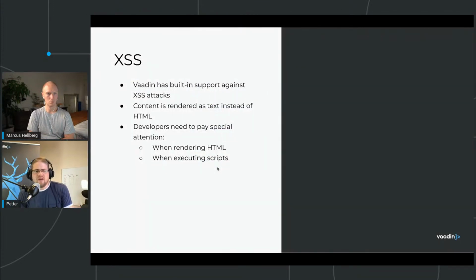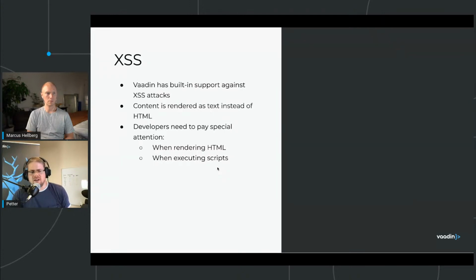Moving on, XSS in Vaadin. We're using browser APIs that normally render all the contents as text. So even though you have tags inside, for example, a label or inside a text field, it will be rendered as text on the browser side. It's not treated as HTML. But we also have support for rendering HTML when explicitly ordered to do so by the developer, for example, using this HTML object.